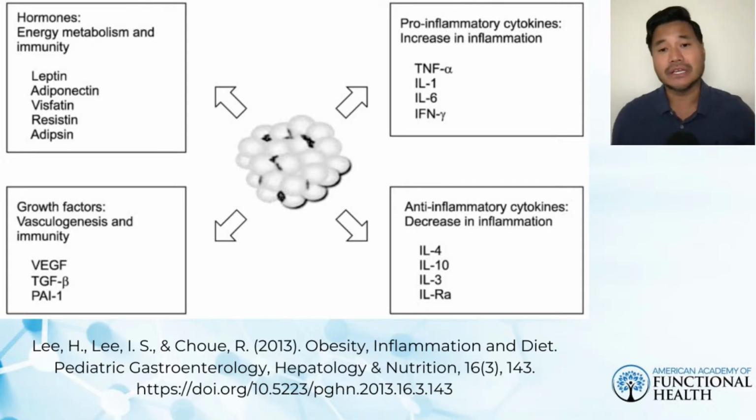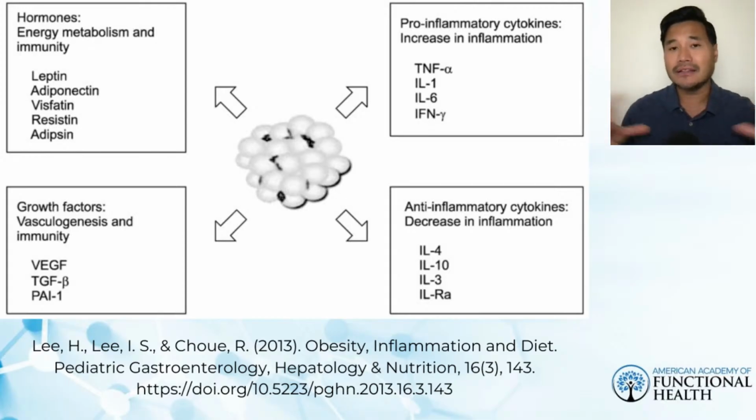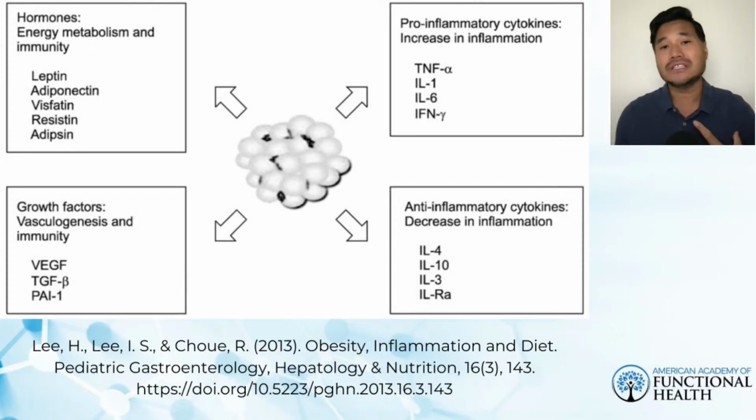The good news here is, when you are educating your patients that when they have an increase in adipose tissue from their pro-inflammatory diets, we can start to give them protocols to decrease that adipose tissue. And what happens when you start to decrease that adipose tissue? Well, the adipose tissue will start to secrete more of the energy metabolism and immunity hormones, such as leptin, and some of the anti-inflammatory cytokines to decrease inflammation, such as IL-10.